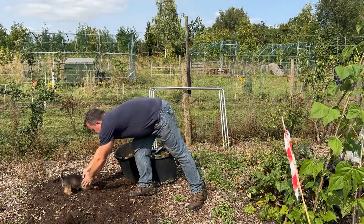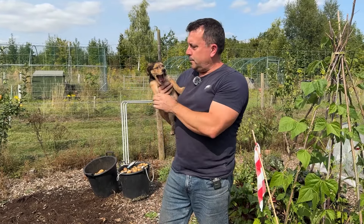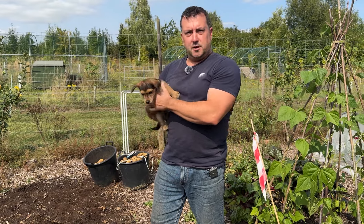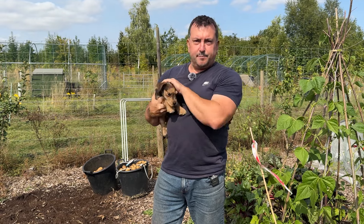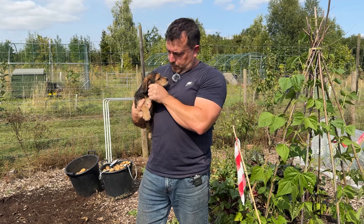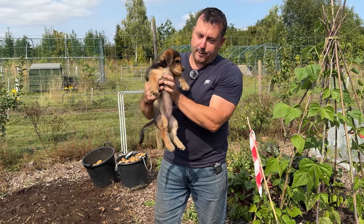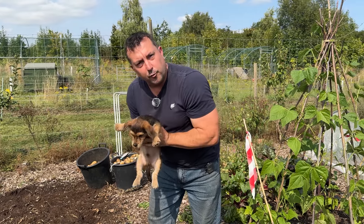Just before we do that, I'm going to introduce you to this little fella - he's a new addition. It's been four years since we lost our old terrier Todd, who was a border terrier cross with a jack russell. So we thought it was time to get a new one. This is Milo, he's a little boy and he's another border terrier jack russell cross - just coming up 10 weeks old. He's a lively little fella but you'll be seeing a lot more of him going forward.